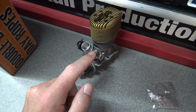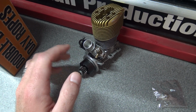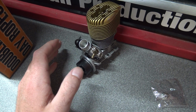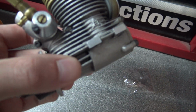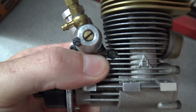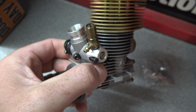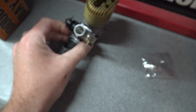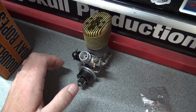If I were you, what I would do is I would probably take the carb off and just make sure that that's not blocked. It's a good thing to do. Just take it off. Where is it on this one? There it is. You've got a little screw there on this one, and on some of them it's a little bolt. You just undo it, and then the carb will just pop off. Just give it a spray out with a bit of carb cleaner or something like that, and make sure.